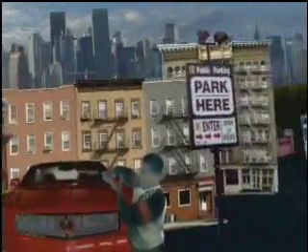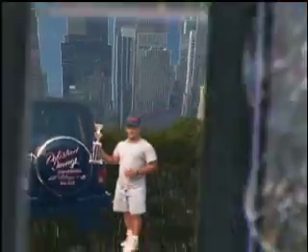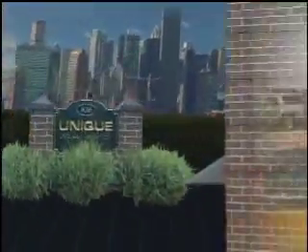I started with nothing. As a kid, I would park and detail cars to make some extra dough. I worked hard, and I opened up my first shop in the 80s. But when the car business got tough, I had to shut down shop and take a job at the local bodega. But cars was my passion, so I got back into the car game, and I opened up Unique Autosports.